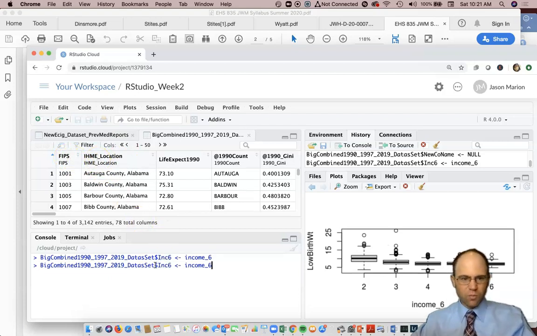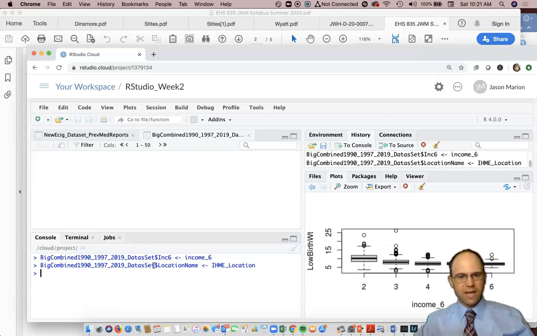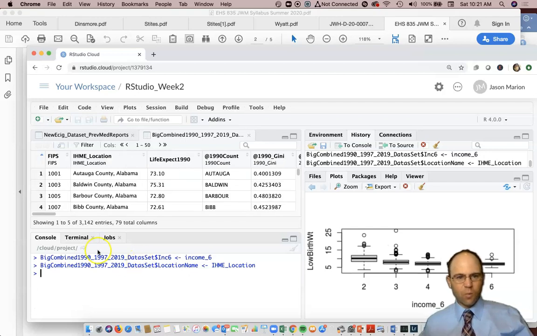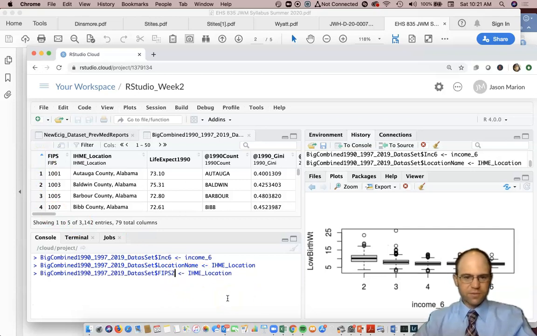I can recreate those with a slightly different name. So I can just call it location name, and that will equal IHME underscore location. And if I want to put the FIPS code there, I can give it its own name, like instead of location name, FIPS2, and I'll just say it's FIPS.